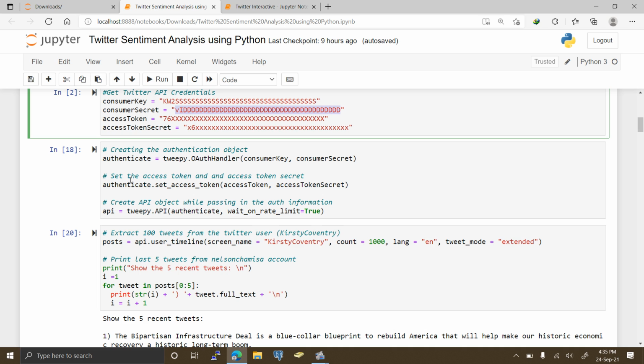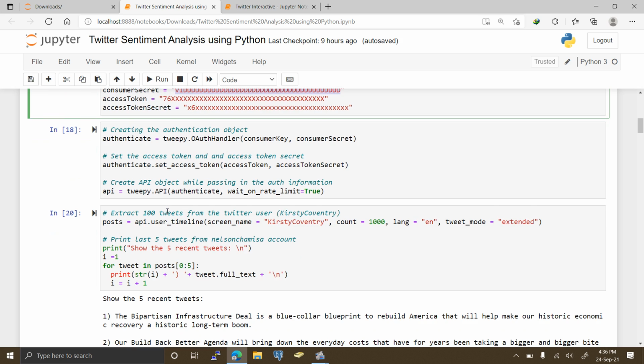And then thirdly, you need to do the authentication. You need to create the authentication and map whatever you have to the token keys and the keys that you already have. In this case, for the authentication, we're using the consumer key and consumer secret for OAuth. And then for access, you'll be using this script, which is here. After you've managed to get this successfully, you need to do an API mapping, which will bind them together, and then you'll be good to go.